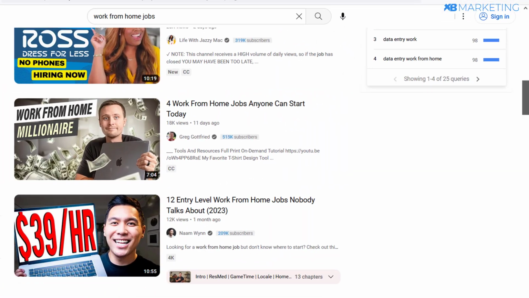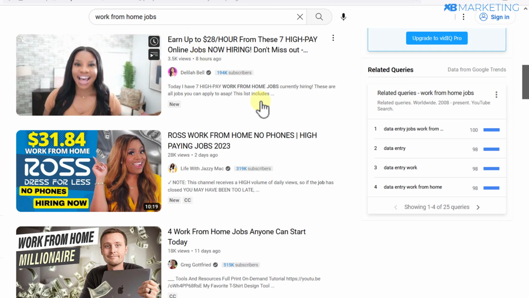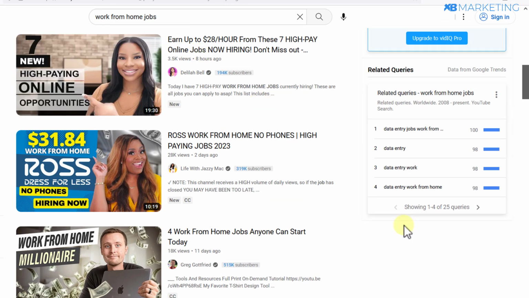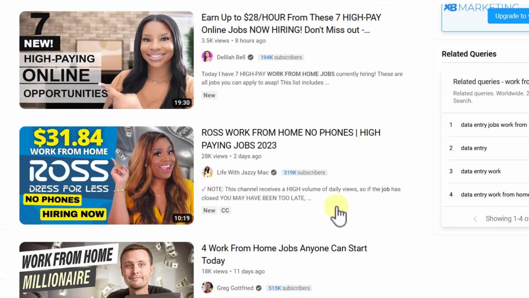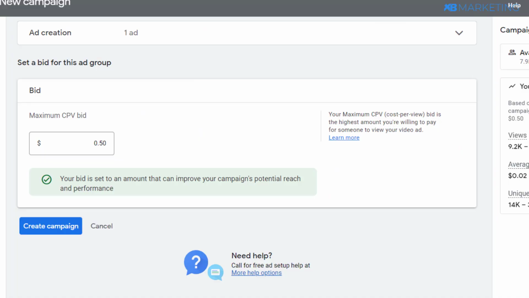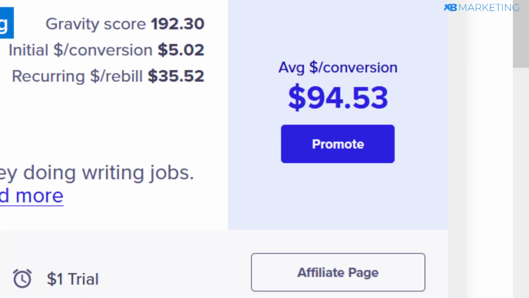This is a targeted ad because if you go over to YouTube, we are targeting people who want to work from home. So it is highly targeted traffic, because these people watching these videos are already interested in working from home jobs. That tells you that you have a very good chance of making sales. And that is why I say the bare minimum, if only 1% purchase this product, you'll be making a lot of money in your Clickbank account.